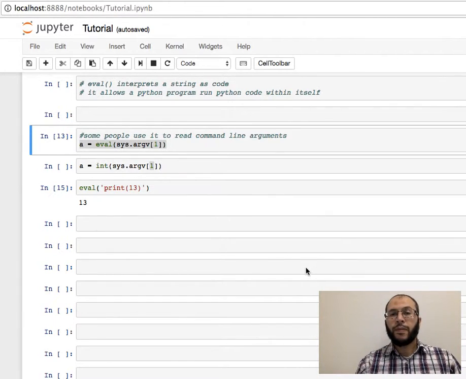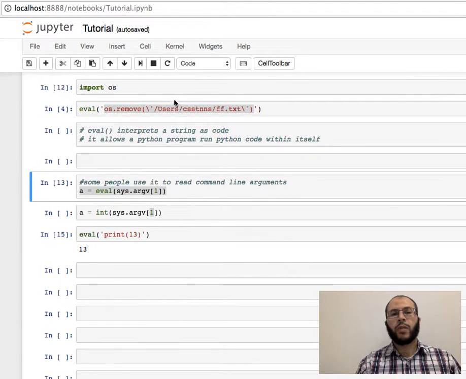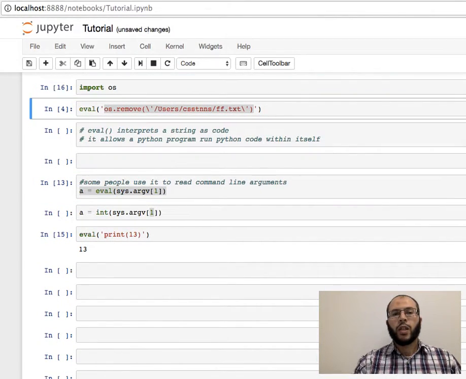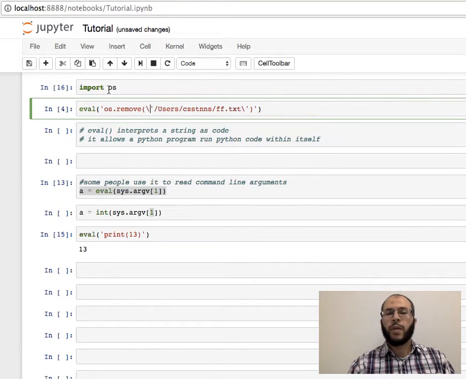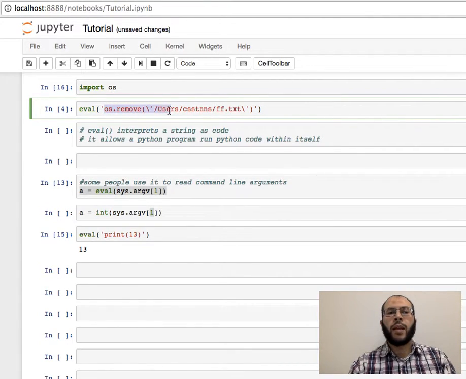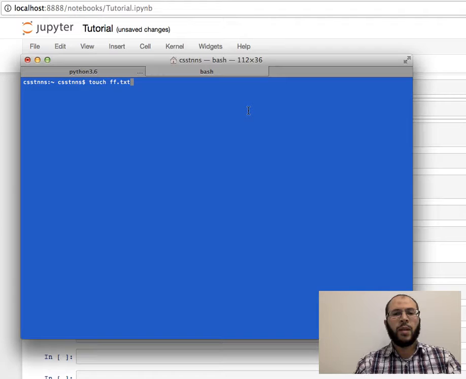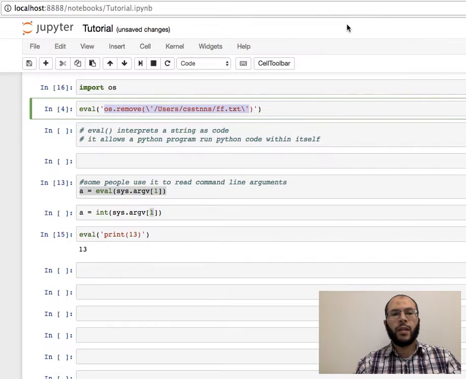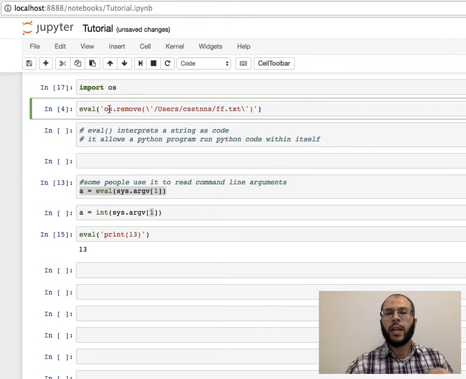But if our Python script, for example, imports the os package, then if we pass a command from the os package, it can be very dangerous and we could lose information. So if the user, for example, passes something like this to remove a file from our system, let's actually create this file. If I go to my command line, create this file, so I now have this file called ff.txt. And like I said, let's assume we're importing the os package, and then if the user, instead of passing an integer, passes this string, notice I'm doing the backslash to escape a single quote.